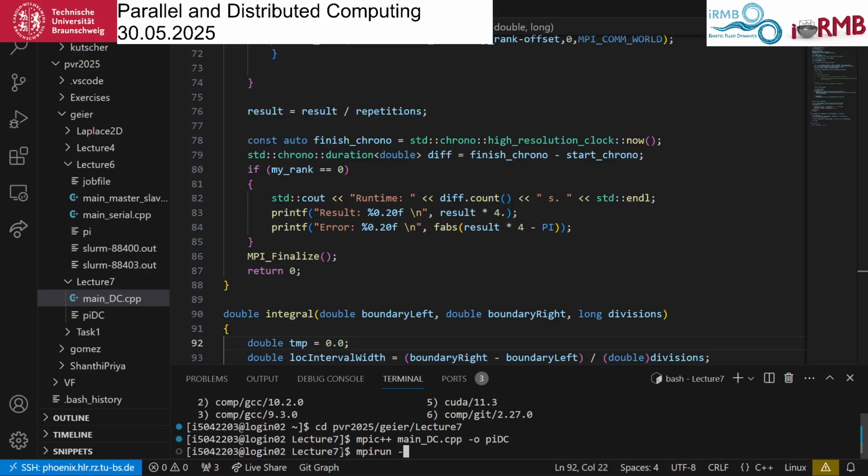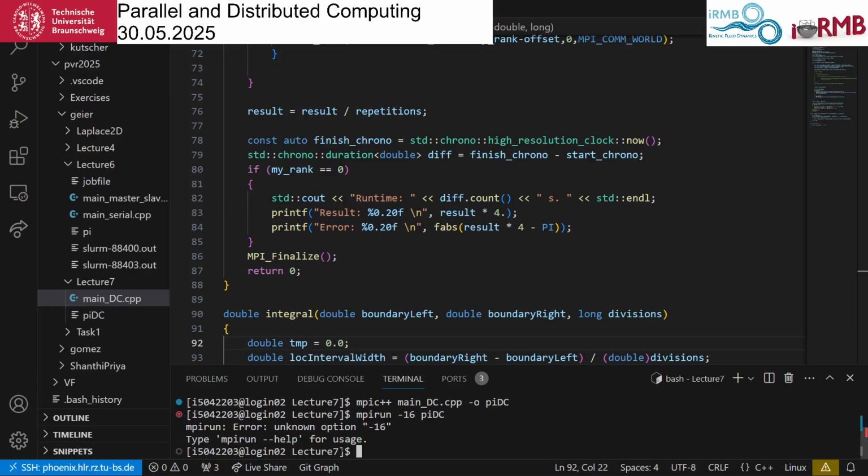So let's take 16, because this was exactly this example, and see whether DC is actually doing this. Minus number of processes. So bad luck, seems not to converge.